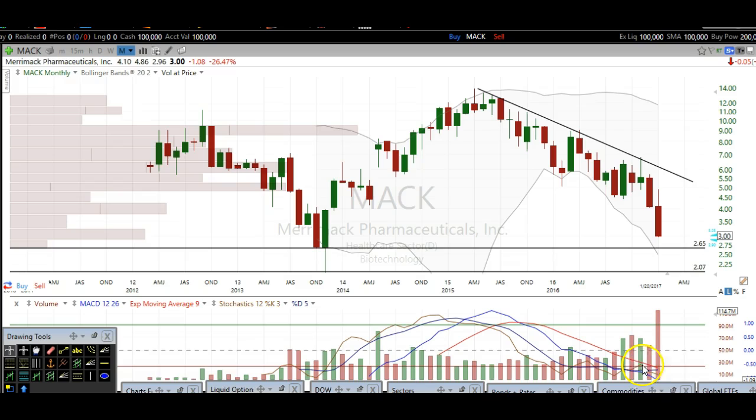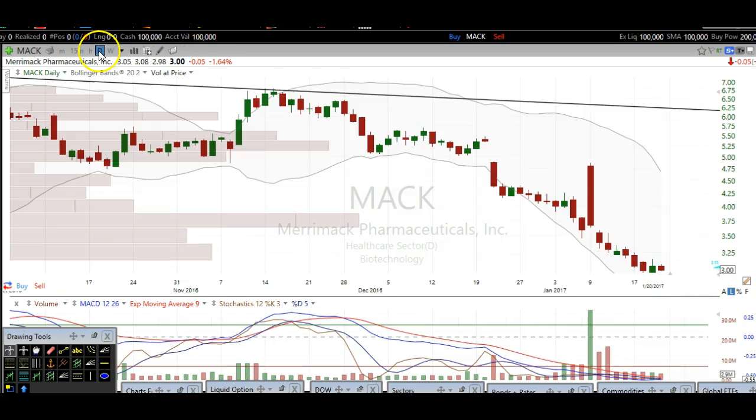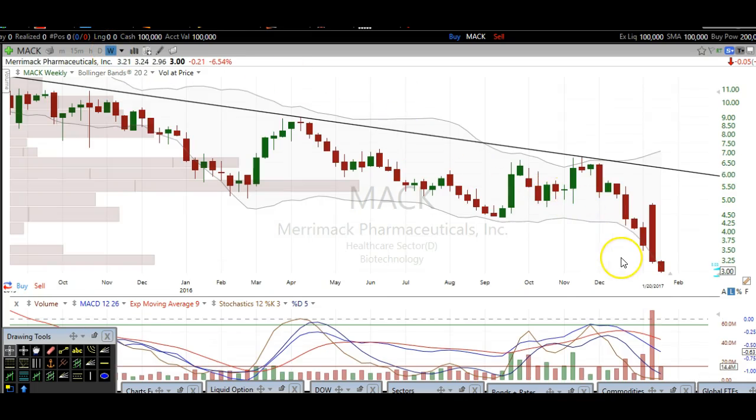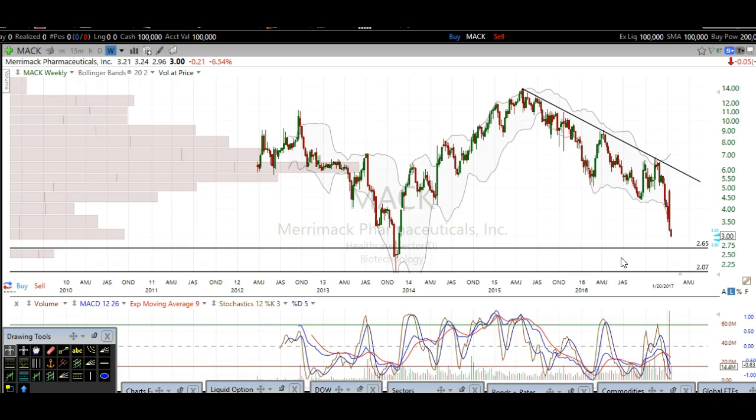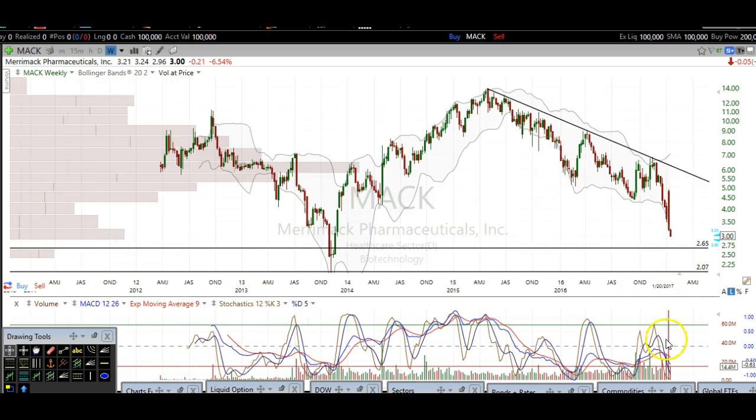And we've got some oversold indicators here, MACD, stochastics, getting into those oversold ranges here. It's definitely something that you want to be aware of. Another thing I want to point out is we've got the highest volume week that we've ever seen on MACK. Okay? Usually, higher volume is indicative of either tops or bottoms. And clearly this is not a top, so what can it potentially be? It could potentially be a bottom here. So this is definitely something that you need to be aware of.